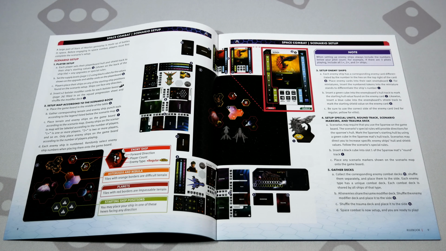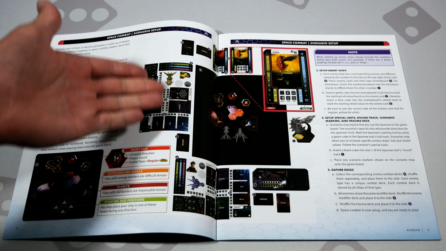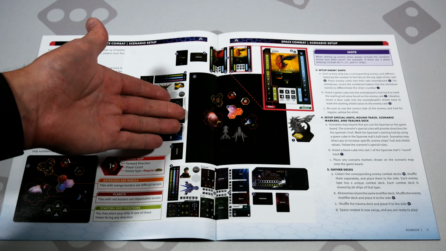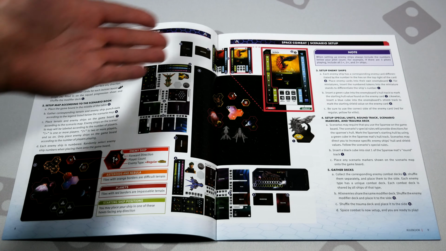Now I had to stop on this page because this shows a full scenario setup. So you can see an example of having a two-player game basically going on here with two pilots. You got your ships out there on the space map. You also have a number of different planets and areas to discover or interact with. You have cards laying around.